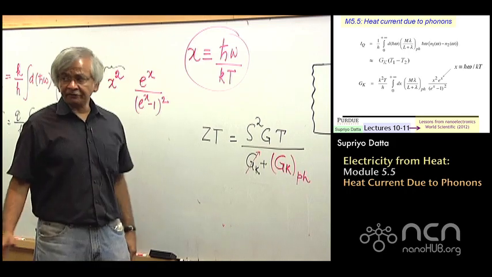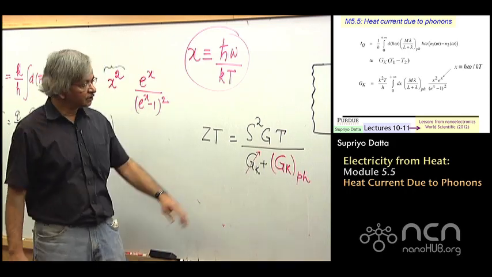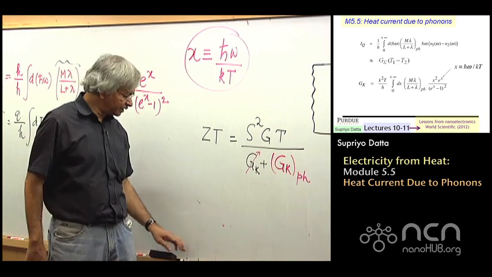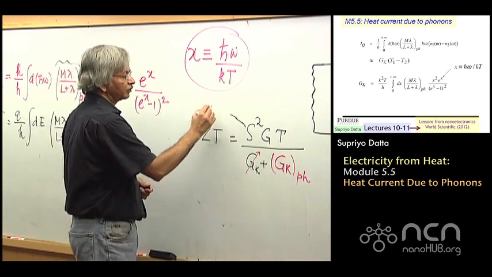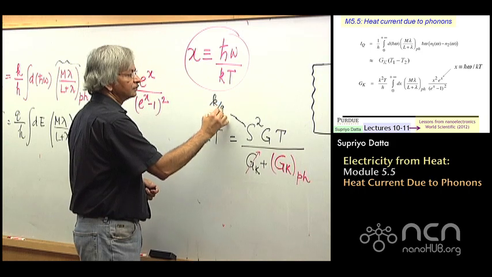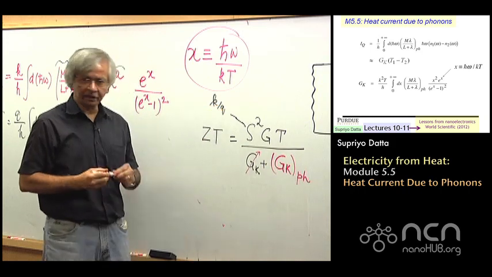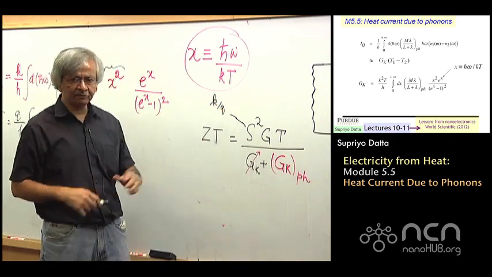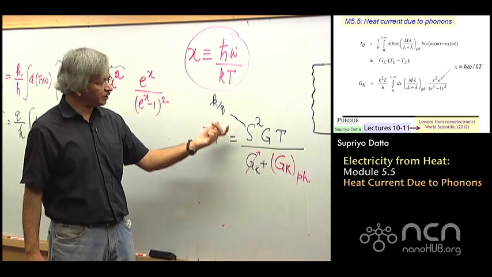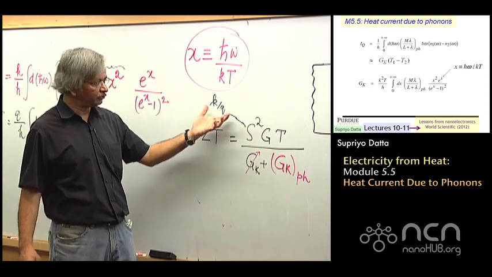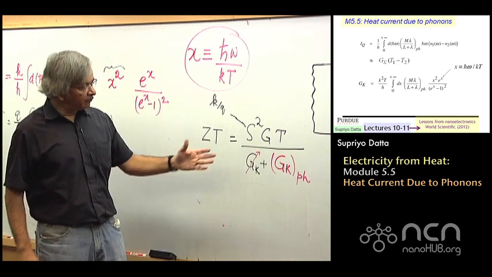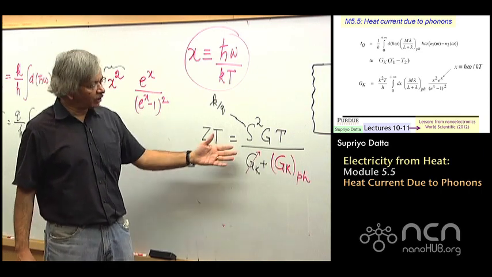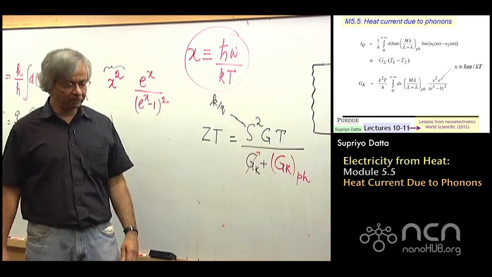Now, we have a lot of thermoelectric materials which give you a Seebeck coefficient that is roughly of the order of K over Q. Like I discussed in one of these modules, when you have a good thermoelectric material, it would be on that order, 100 microvolts per Kelvin. Now, what can we do to improve a thermoelectric?